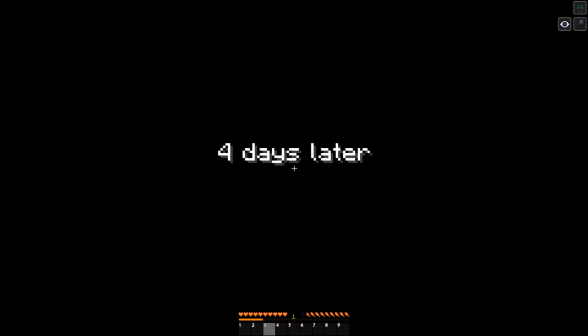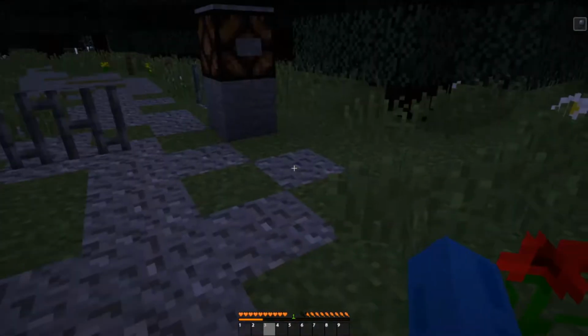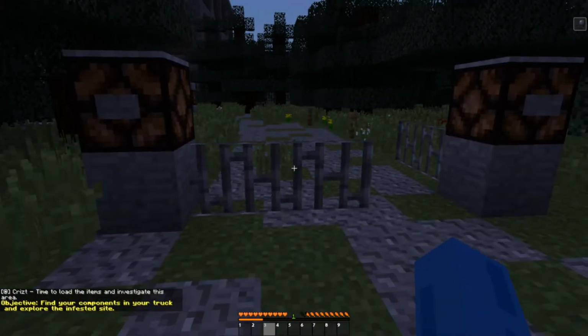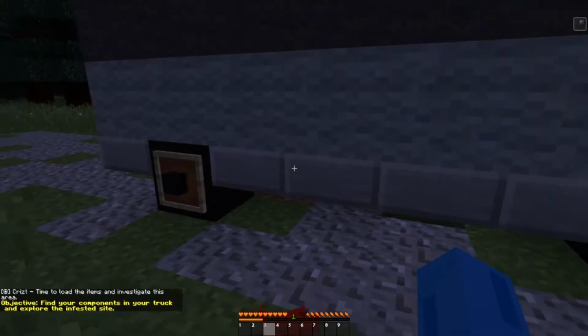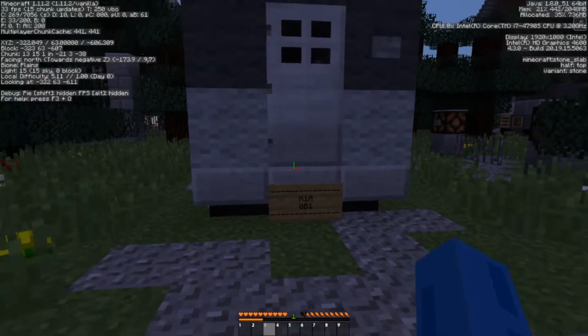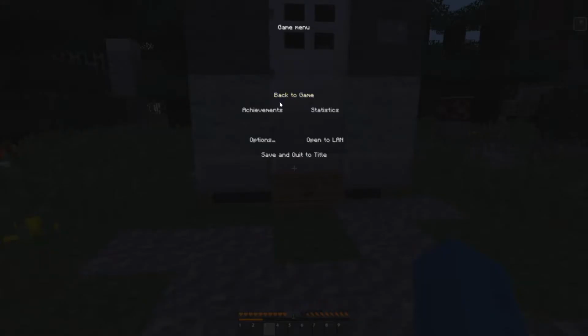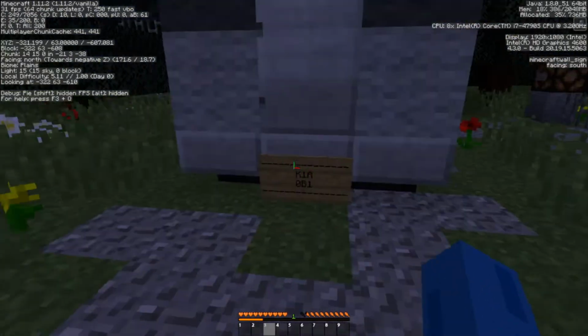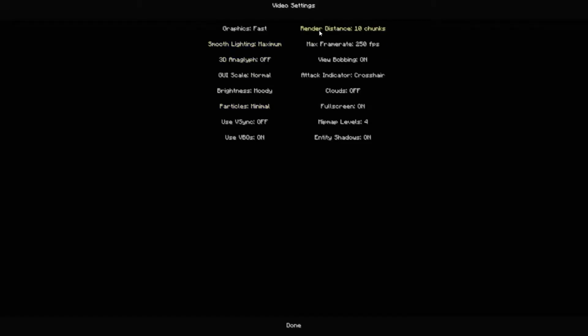Four days later. A chainsaw in the background. I'm in the map. Time to load the items and investigate this area. Objective, find your components in your truck and explore the infested site. Okay, so why do I have slowness? Why is my FPS so bad? 29 FPS? Jesus. Yeah, I'm setting my graphics too high. I'm sorry for not following the rules, but I'm not trying to have low FPS here.